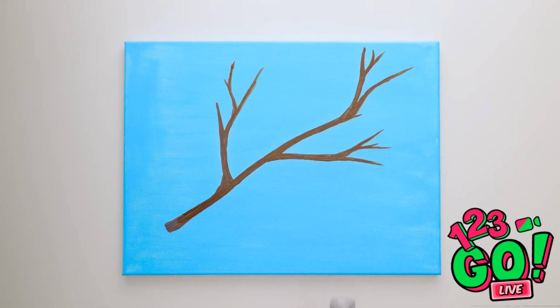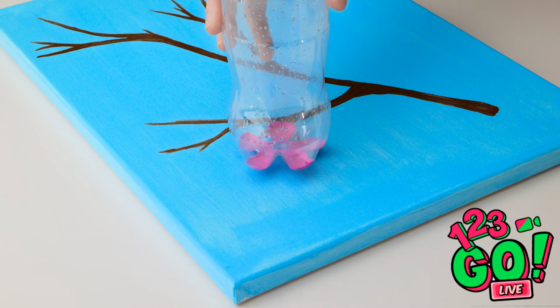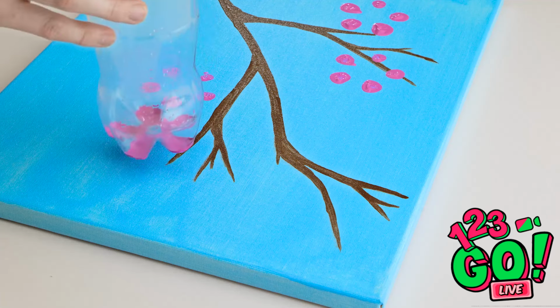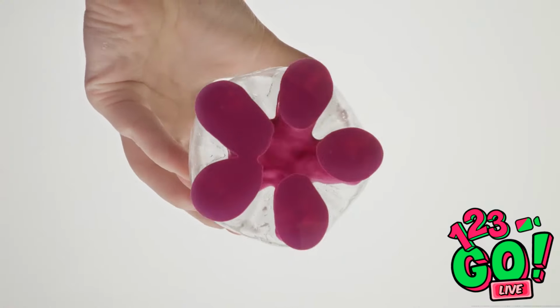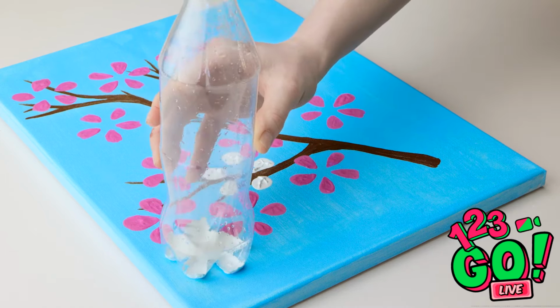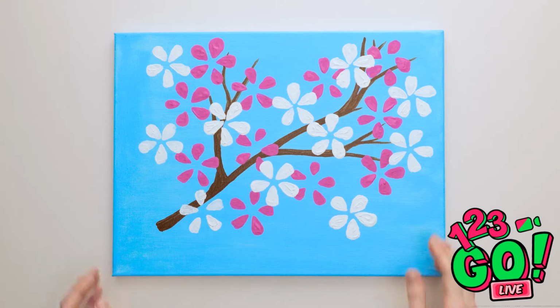Okay, very different. First, dip the bottom of the bottle in paint. Now use it to make little blossoms. Pretty easy, don't you think? Just a couple more. Perfect roundness, too. Try it with even more colors next. It's starting to look really pretty. See? Not bad.